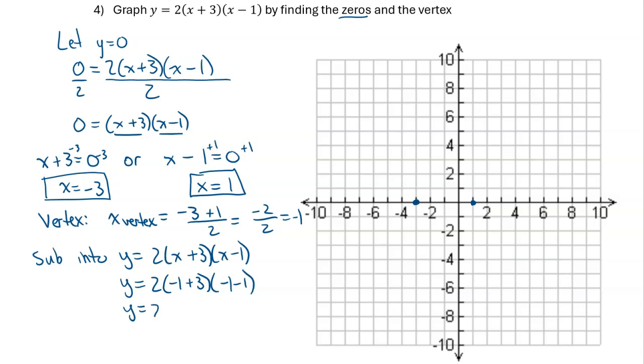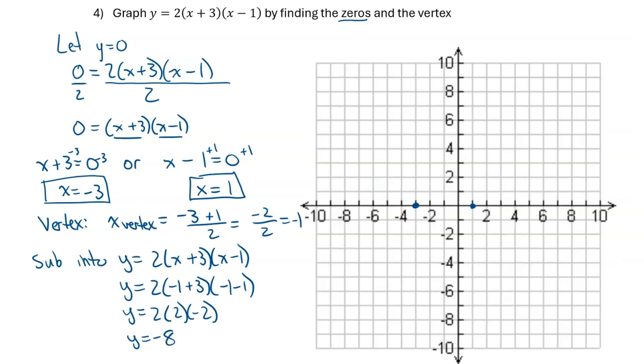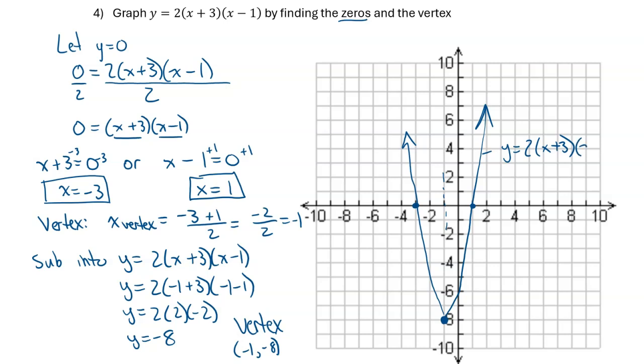And we get y is equal to 2 times +2 times -2. Be careful when you're adding or subtracting your integers. So we get y equals -8. What that means is there's a vertex at -1, -8. And just to check that, the x value of the vertex had better be exactly between your x-intercepts because of the symmetry of a parabola. And in fact, it is. So there's x equals -1, there's the point where y is -8, and we can draw our curve of best fit through those points. And that is the graph of y equals 2 times x plus 3 times x minus 1.